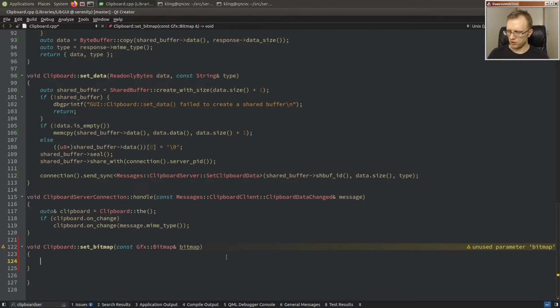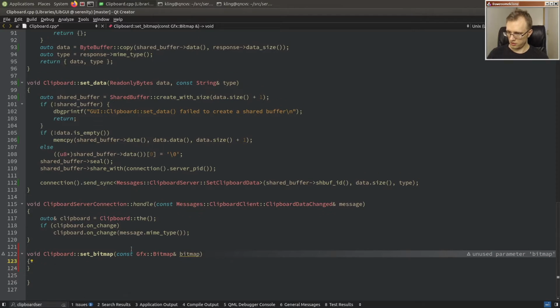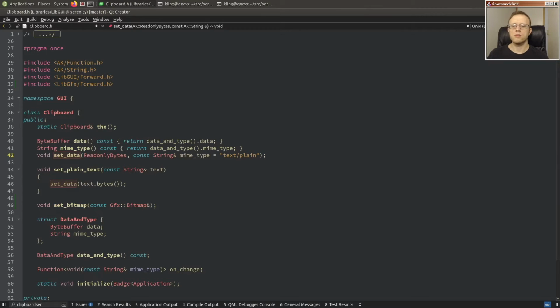And then when you fetch, or when you set a bitmap, what we'll do is, wait, what's going on here? Clipboard, essentially what we want to do is set data. We just want to set it up correctly. So set data needs a new thingy here.